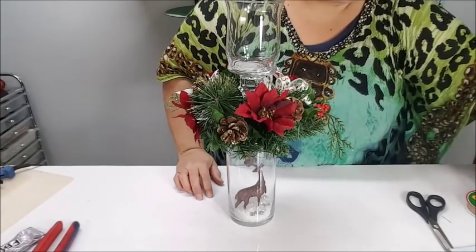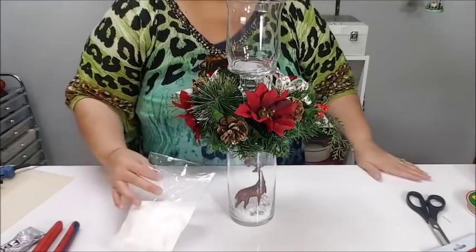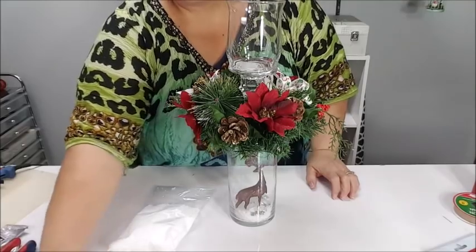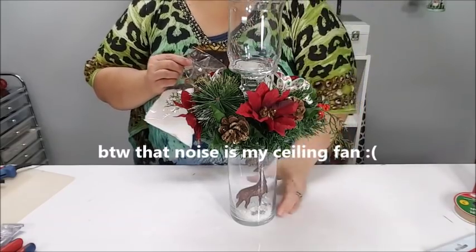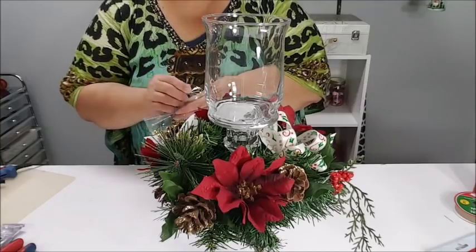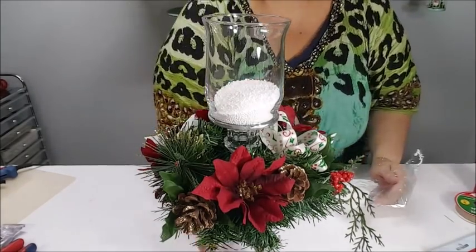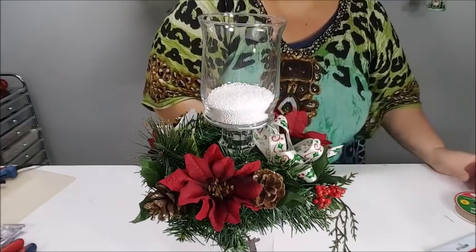All right, so now we want to put the candle and some snow in, which is going all over the place. I opened up the package already. And I have a little fan blowing to keep me cool with all these lights, so it's blowing them all over the place. Okay. I'm going to get some of the snow, and I'm going to fill in this top candle holder here. Let me see if I can get it open. Okay, so we're just going to pour some in there. They're little styrofoam balls. Just shake it so it'll kind of level out. And then put your little candle on top.